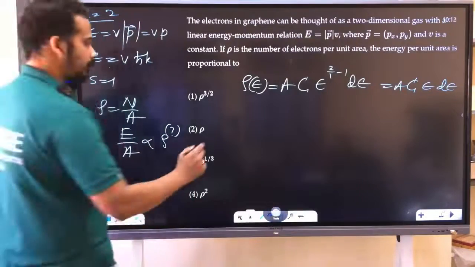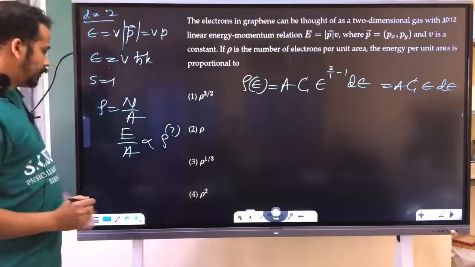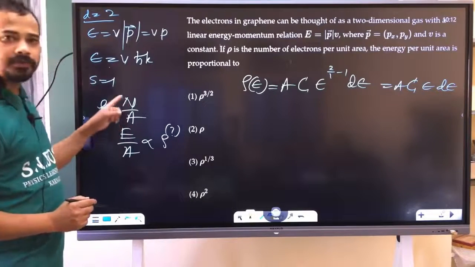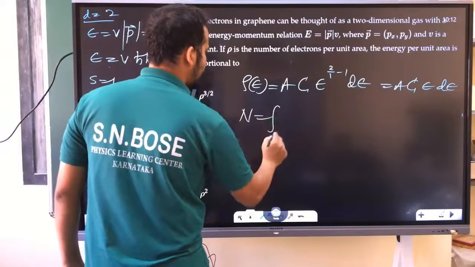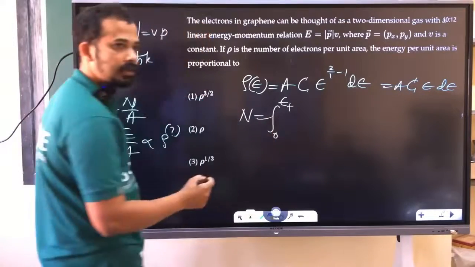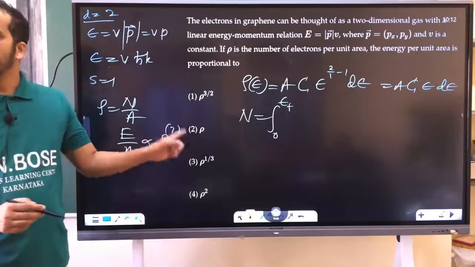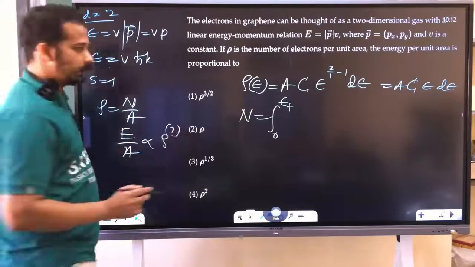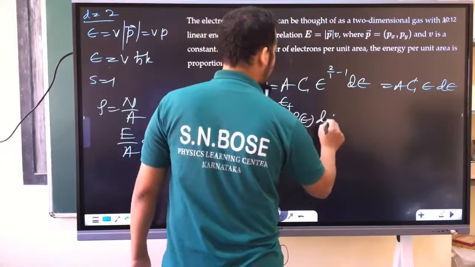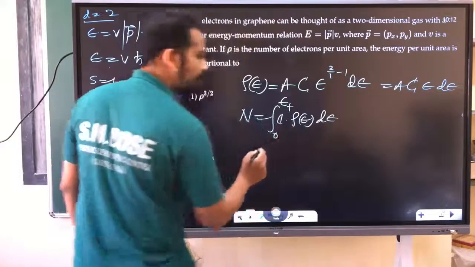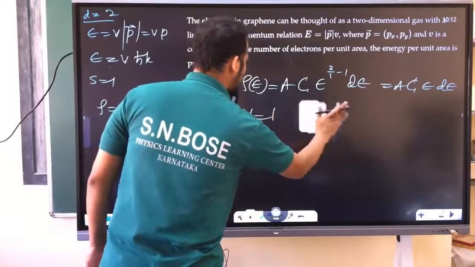Then the first thing I need to find is the energy per area, which should be written in terms of number per area. Now you go for the number, from 0 to EF. You can do 0 to EF even though they are not mentioning 0 degrees Kelvin. Did they mention 0 degrees Kelvin? No, but you can do it at 0 degrees Kelvin. This is equal to the integral of rho of E dE, and F of E is equal to 1 here. Got my point?